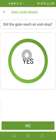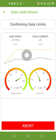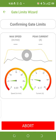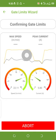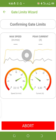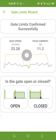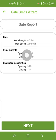It asks me again. Yes, again. So the gate will now run. It will now ask me, is the gate closed? The gate is open now, so I've selected open. So it gives me the reports.